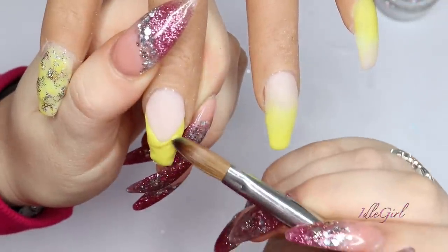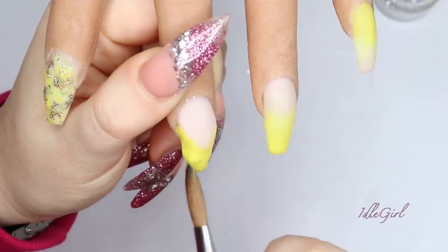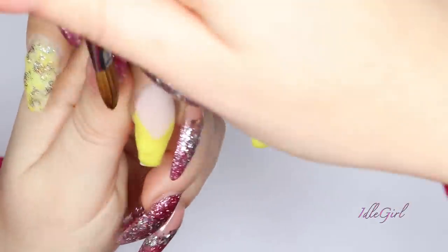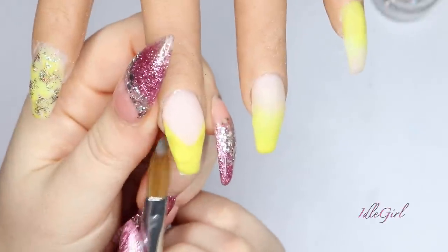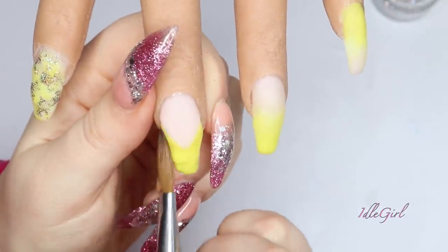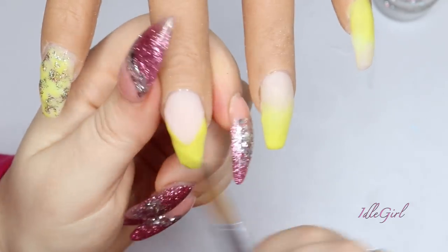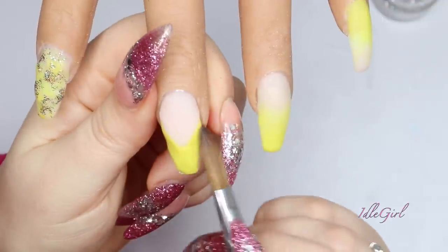Luckily, the shape was kind of all right. It doesn't end up perfect, but I think it probably is one of the best ones I've ever done. Like I say, I really do struggle with getting the smile line right. I'm practicing, and I'm watching videos, and I'm doing the things that people say in the videos. But I think it's just getting the right thickness and things like that. But I'm getting better, so definitely practice makes perfect.